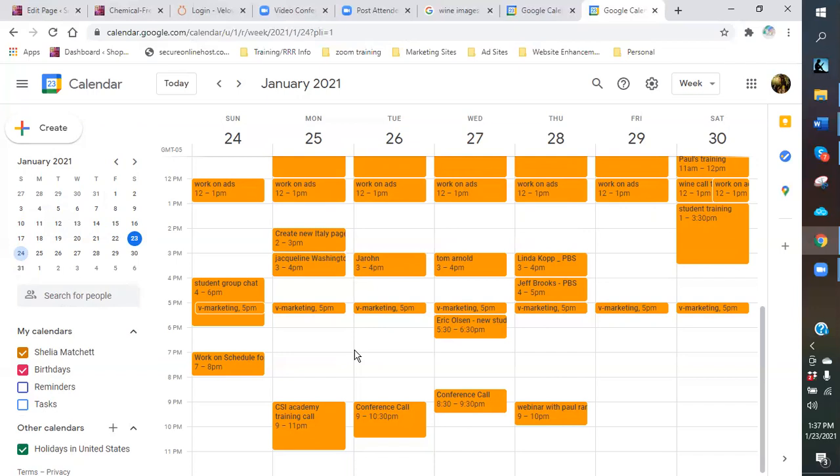Like I know the last week in February, I'm going to be on a trip to Florida. So I already got that blocked off. I know in June, I'm going to be in Florida again. I know in October, I'm going to be in Florida again. So I already know that. I know that the first weekend in August is my grandson's birthday. I always plan his party. I know the second week in October is my granddaughter's birthday. We're going to be planning parties for that. So I know the second week in February, my daughter's moving back home. So I know I got to make sure my house is taken care of for that.